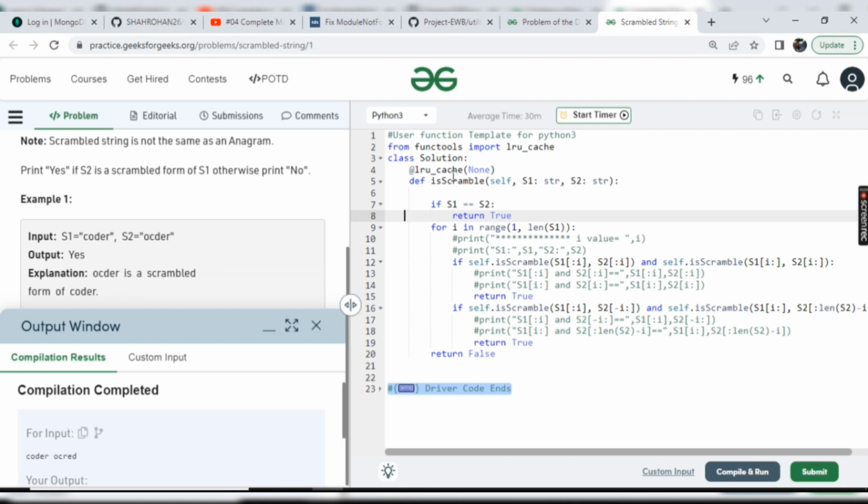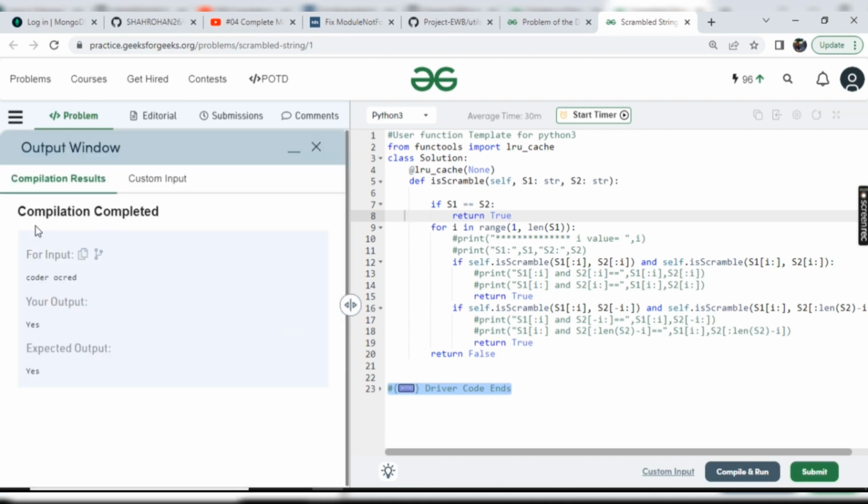But here we said there is no need to clear the cache, so that we keep all the recursion results. Here the length of the string is just 5, but when we get a longer string, there will be more cache we need to store to get all the results from this recursion. So that's why we mention lru_cache with none here.